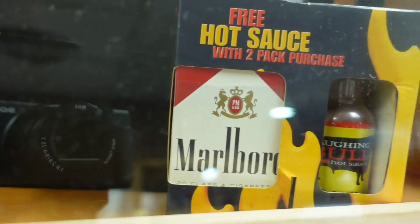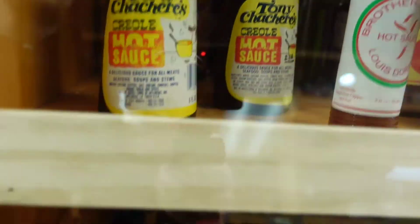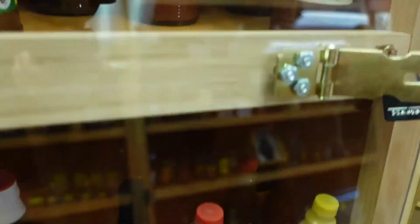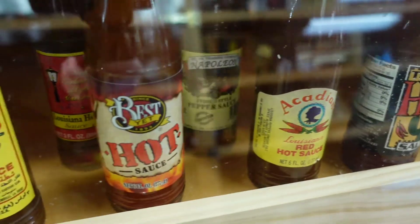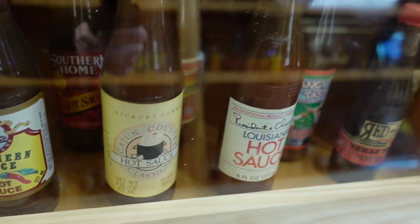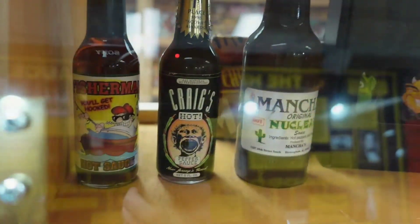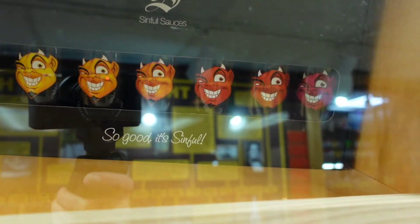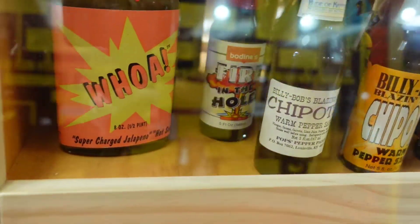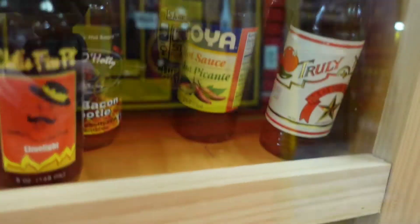Even though hot sauce can have a big effect on your body, there's nothing bad about it. In fact, chili peppers are full of vitamins and completely cholesterol-free, so eat up. Interestingly enough, hot sauce can actually be addictive. Because peppers contain natural elements that irritate your stomach, mouth, and nose, your body's first reaction is to release endorphins, which can act like a natural painkiller of sorts. Endorphins are what elevate your mood and make you feel happy, so even if your mouth is burning, your brain is eager to get another hit. And that sweaty reaction you can sometimes get when the hot sauce is just a little too hot is actually called gustatory perspiration. And the best way to quickly cool your mouth down isn't actually water — it's a nice tall glass of milk.